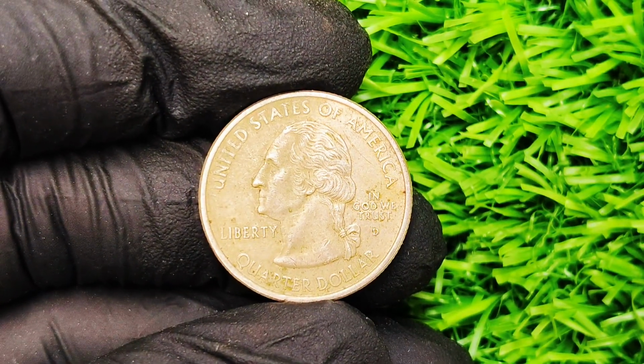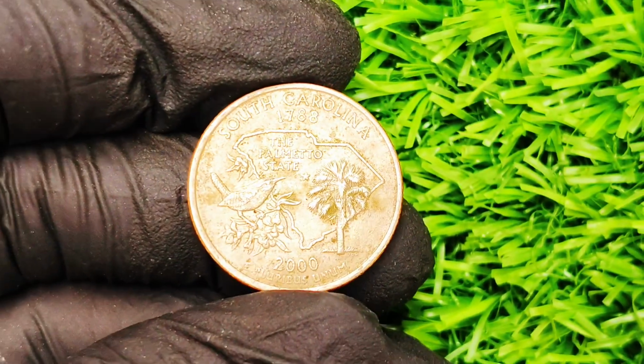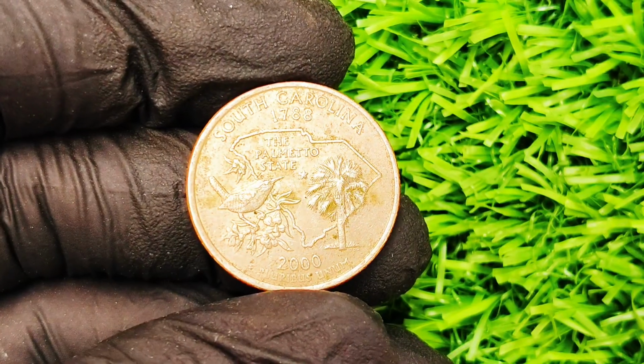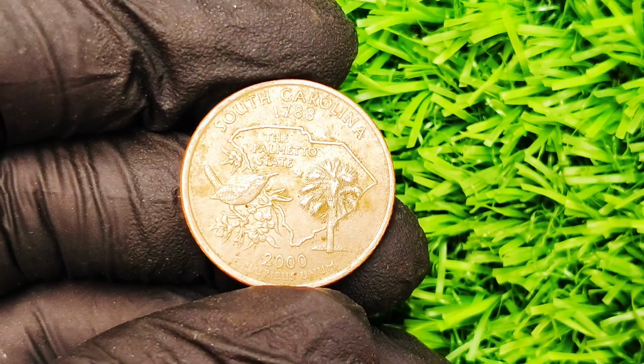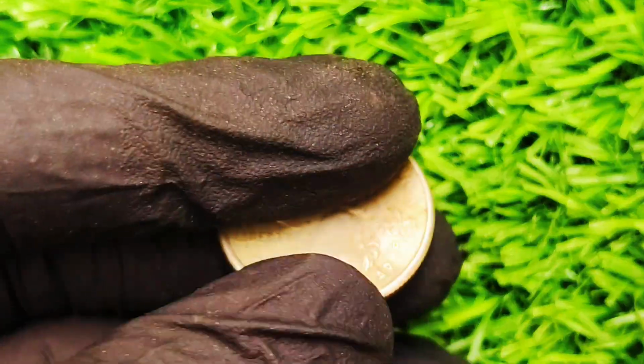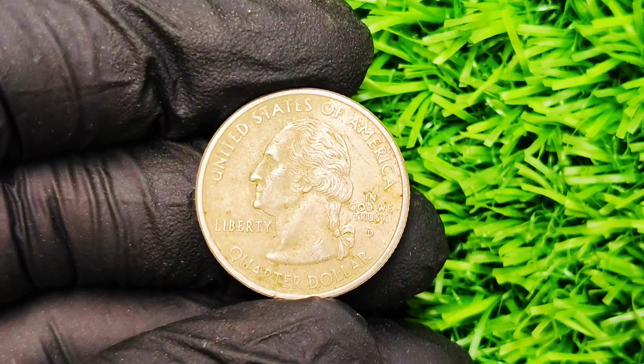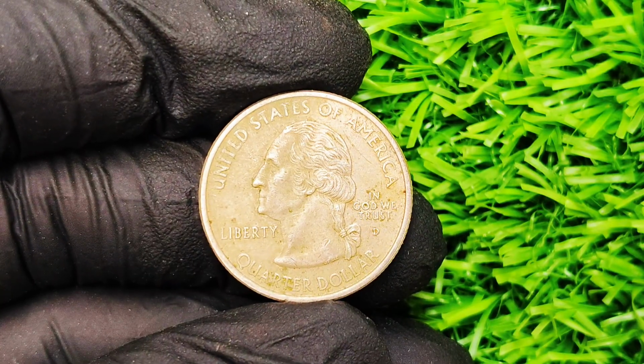That single coin sold for hundreds of thousands. But the most jaw-dropping discovery? A unique error: a quarter struck on the wrong metal planchet, creating a coin that should not exist. When it hit the auction block, the bidding war was so intense that the room fell silent when the hammer dropped at nearly $1.5 million.